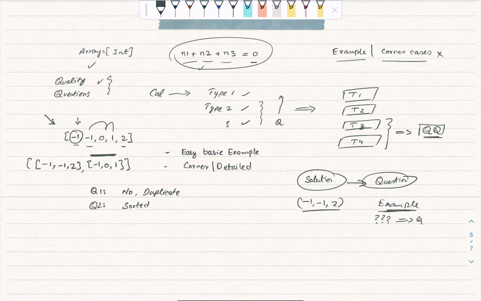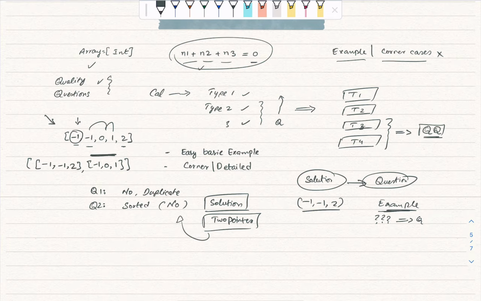So maybe he will say no, as it is in the Leetcode. Now, when we come across this question, there is some theory, there is already some solution in our mind, what we were trying, that okay, I can use, let's suppose, the two-pointer coding pattern. That's why I raised such questions.